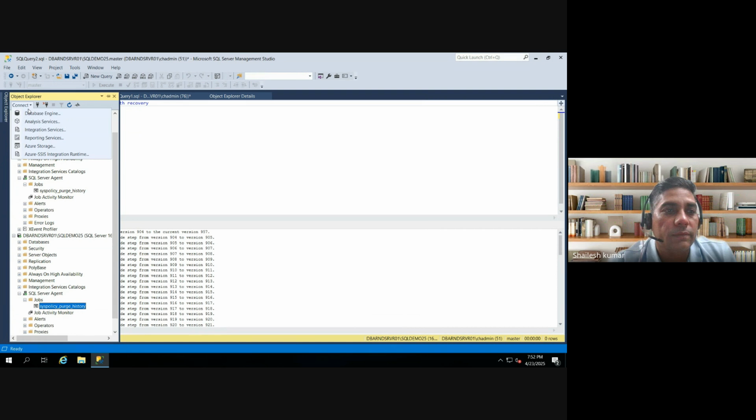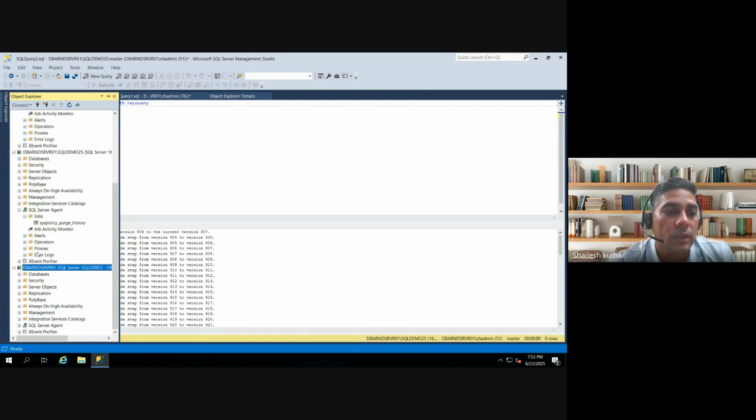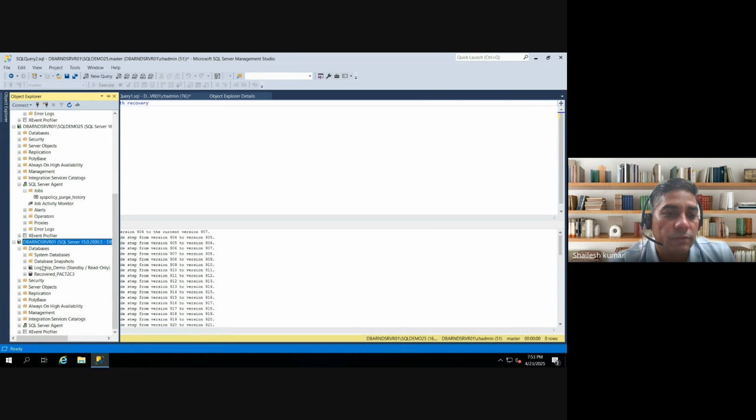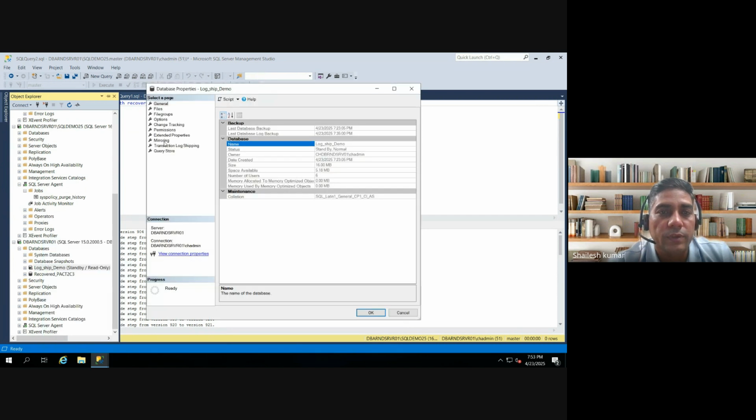And we can connect that one also. The older version basically is not feasible right now, right? So we can just check that one, and we can make it recover with recovery, or we can just do it manually, right? With that read write permission, we can do it from here also, right? Just go to the properties, options.